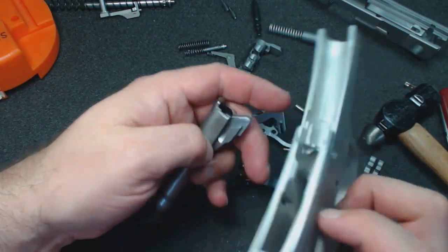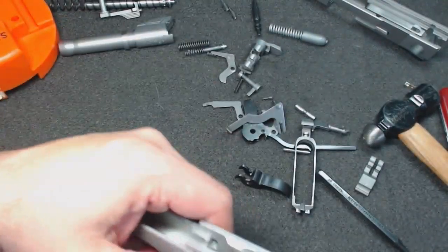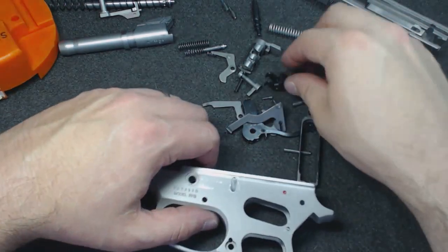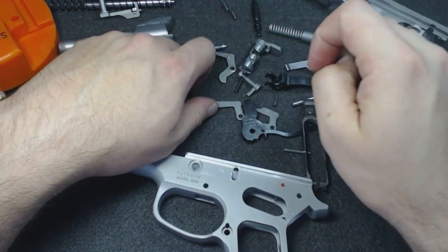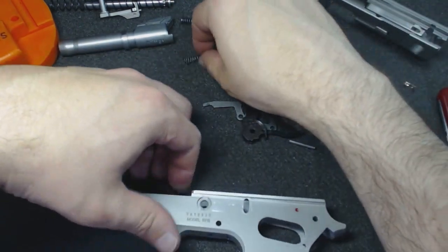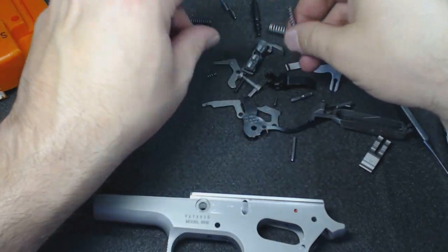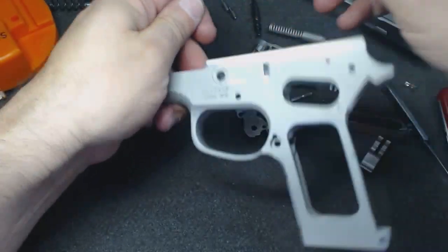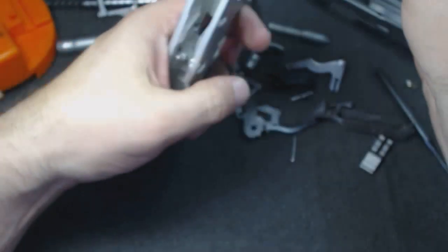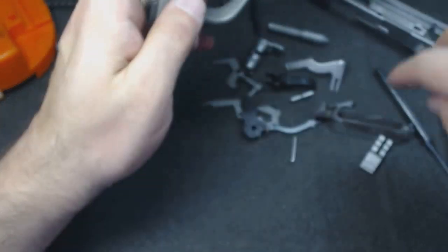Ooh, look at all that crud in there. I gotta clean that. Bad Dan, no biscuit. All right, well, enough. How does it work? Why does it work? Let's put it back together and see if it still works. Anyone remember how this went together? Let's get the springs apart since they're all stuck in on one another. And pretty sure we can put everything together on the trigger side of it and line the rest of it up after the fact.